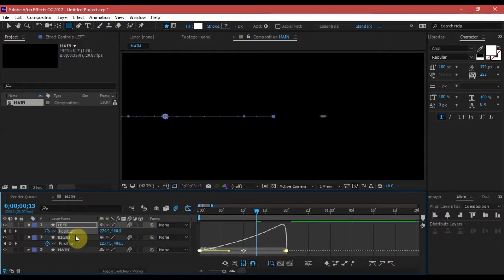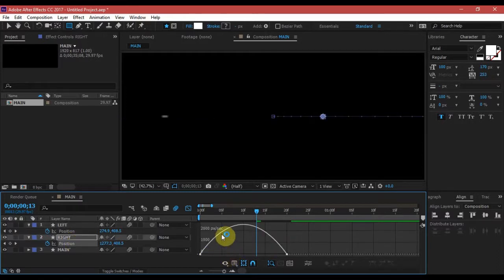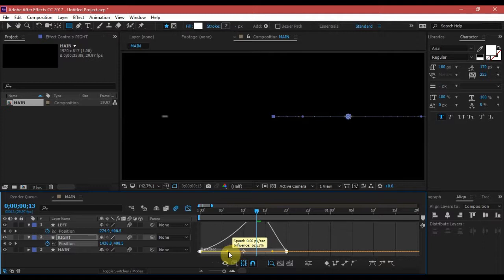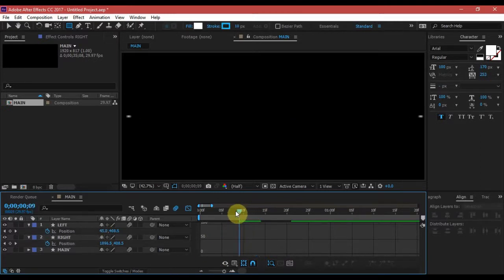So we have to do the same here. Click on the curve, 66.3 around. And here around 3.57. So you'll find them approximately the same.